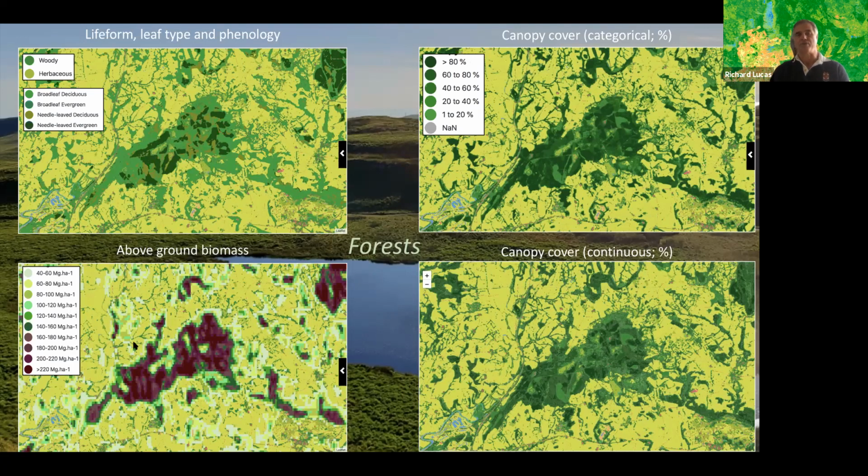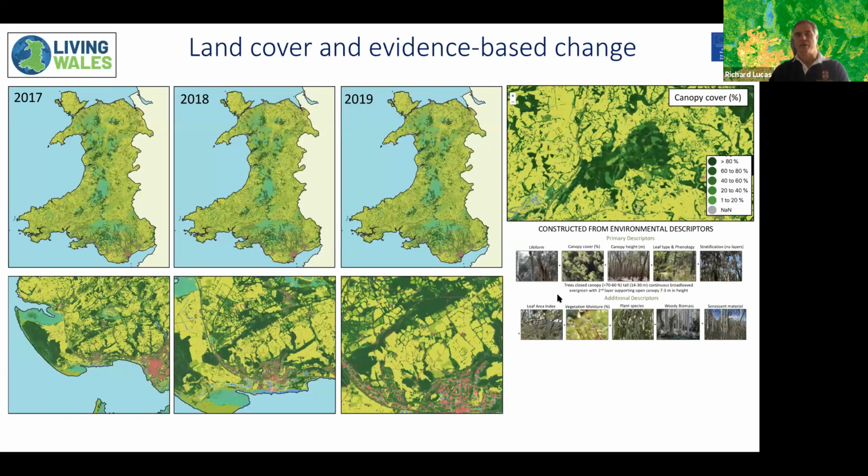And then we've got biomass from CCI biomass, the ESA biomass map. And then we combine them together to produce land cover maps. So these are the ones from Wales. They're available on wales.livingearth.online. And we'll give you that link at the end as well. And you can go and explore these. There's a whole explanation on the website, on the Geo portal.